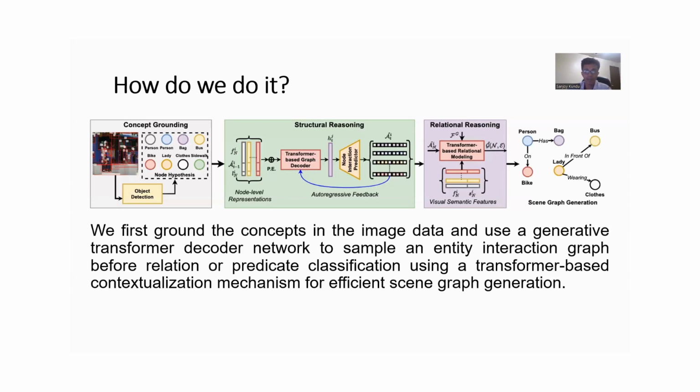After we have a sample graph, we take the adjacency matrix or the defined edge list as an input to the third step of our approach, relational reasoning. We incorporate the global features of the input image as well as the visual and semantic features of the nodes. After the relation predictions, we form the scene graph in the usual way, with confidence scores of predicates, objects, as well as the confidence of being a meaningful edge from the structural reasoning.